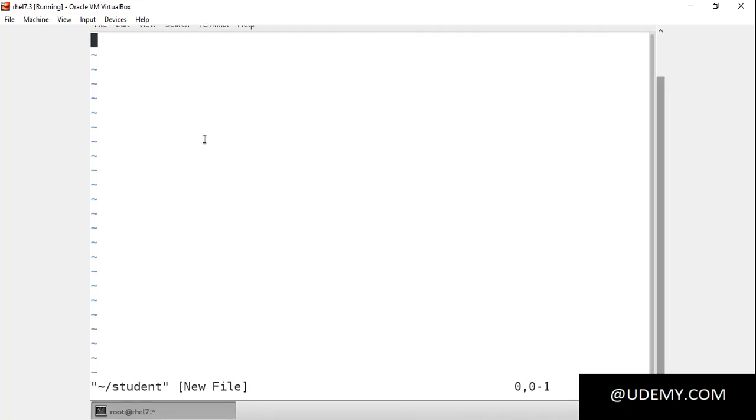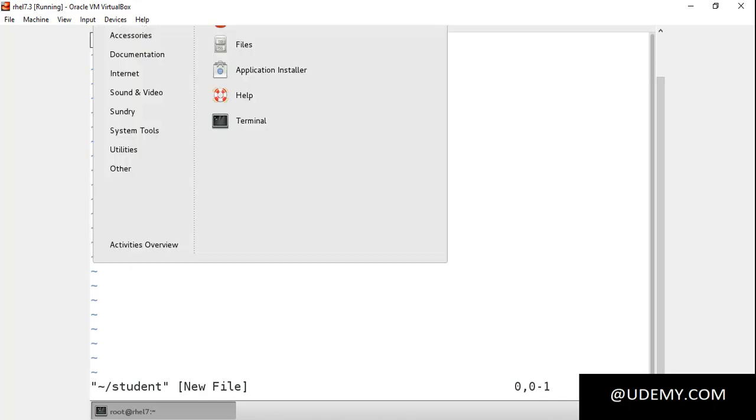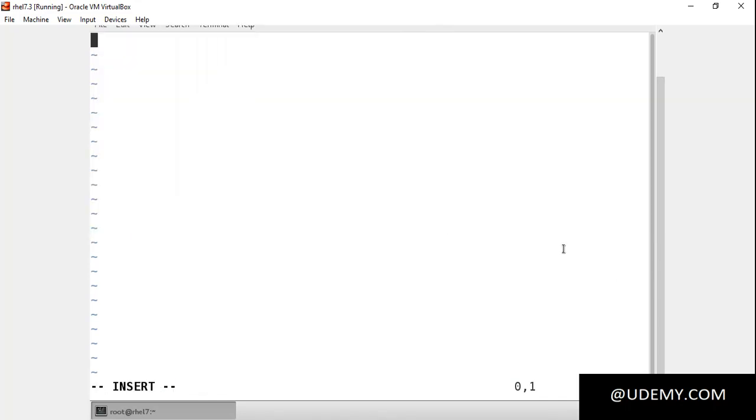As you know that you can use I to get into insert mode, so press I. And you can see in the lower left part of the screen that you are in insert mode. Type some text here. As it is a student file, I can type students' names here like Harry, Tom, Martin, John, ABC, XYZ, etc. But remember, it doesn't make any sense. You can type whatever you want.